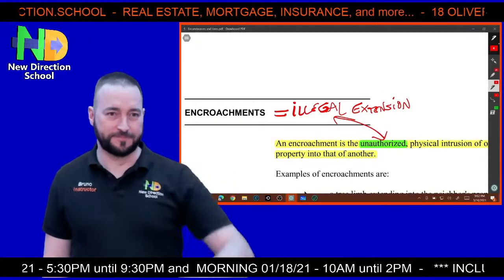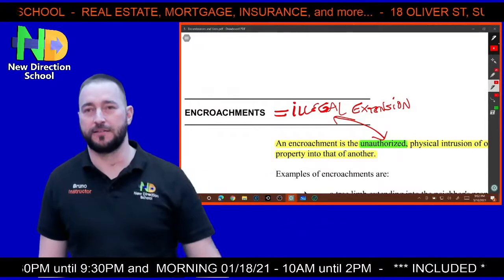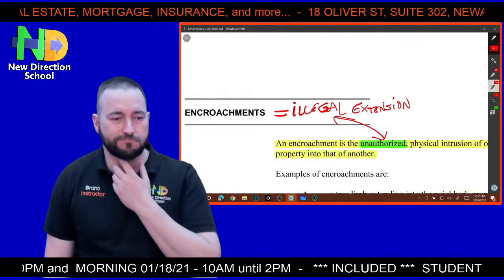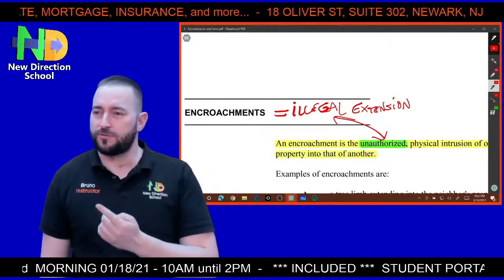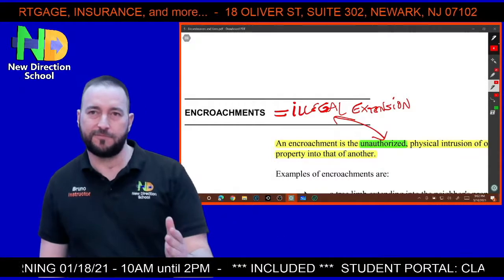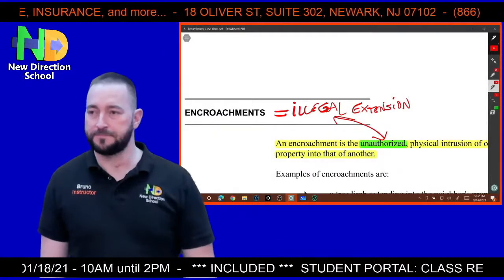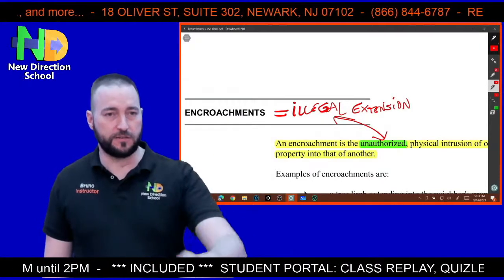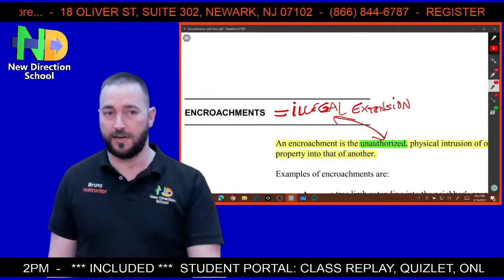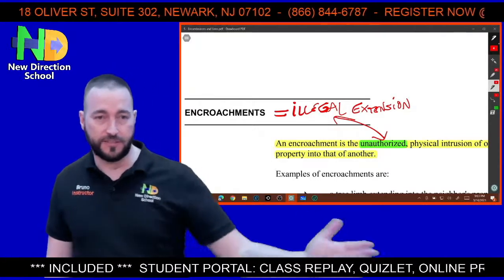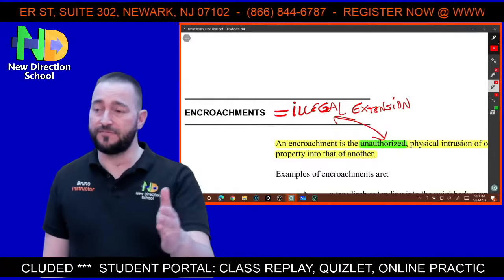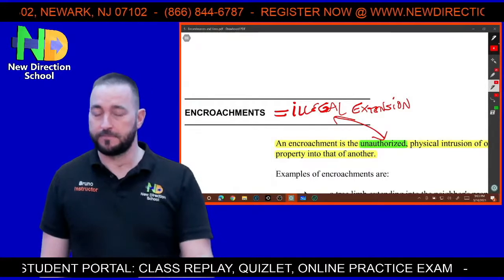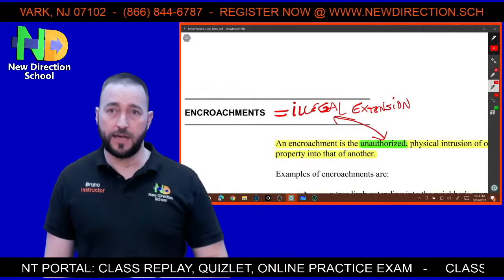Let's say you're the neighbor, and he's encroaching onto your property. You just bought the property a year ago, as an example, and you said, I thought the lot was 25 by 100. It looks like it's 5 feet shy, so it's 20 instead of 25. Let me get a survey. You bring a survey, it goes to city hall, gets the property lines, all that stuff, and you realize, wait a minute, I lost 5 feet. But don't forget, it's 5 feet times the 100. That's a lot of property. Can you claim it? Yeah, because it's yours.